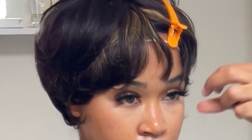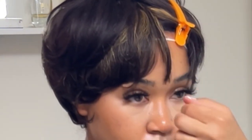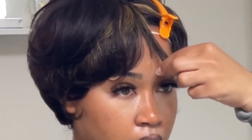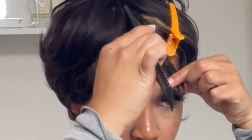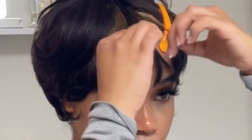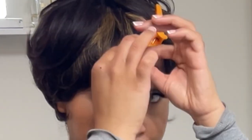And what that's gonna do is it's gonna create this like layered effect and sharper angles. Instead of like a blunt cut, it's gonna have some hollows and dips and like a mountaintop. And I'm just gonna freestyle it like that. And then I'm gonna go on to the next little section and do the same thing. Bring it down from the crown. And then I got this section right here. I'm gonna twist her. This time, if you noticed, I twisted a different direction. Like I said, it doesn't matter.